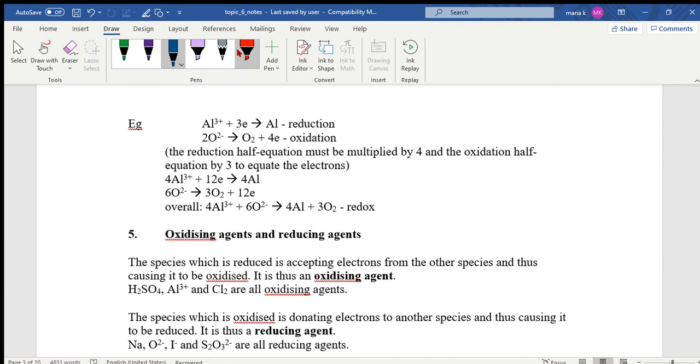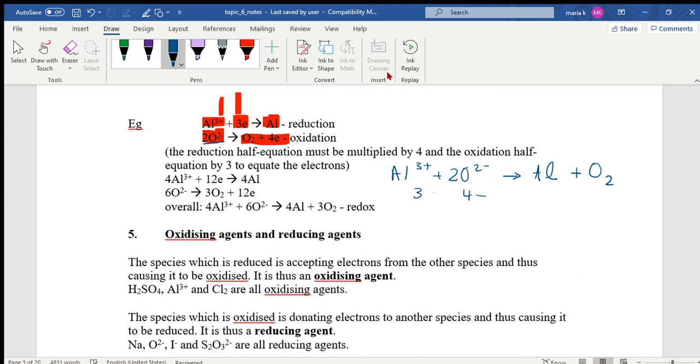Let's take a look at another example here. So aluminium 3 plus has 3 missing electrons, but now it's gained it back to become aluminium. 2 oxygen ions have 2 extra electrons each, and so they gave them away here. So Al3 plus, then we're going to insert this oxygen here, so plus 2O2 minus becomes Al plus O2.